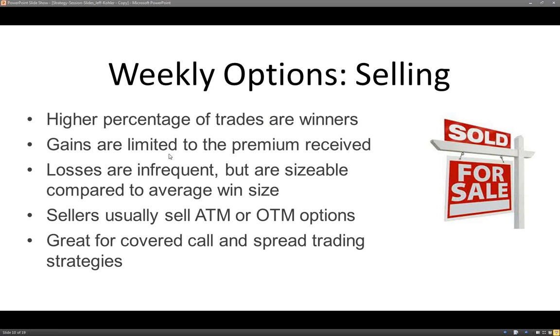Okay? Never. Gains are always limited to the premium received. And that can be problematic. But it can also be consistent. Losses are infrequent, but they're sizable compared to the average win size. So when you set up these spreads, a lot of them are going to be 4-to-1 risk versus reward. But that's okay if you're winning at a 95% rate of success, which is entirely possible in this strategy. That's what we're going to be gunning for.